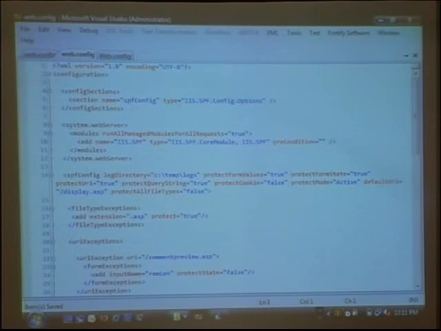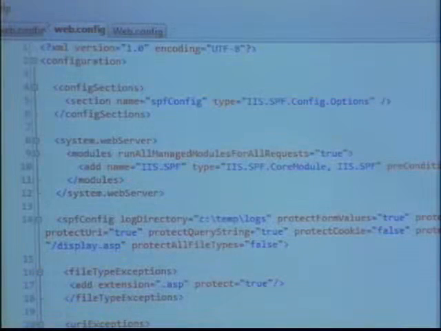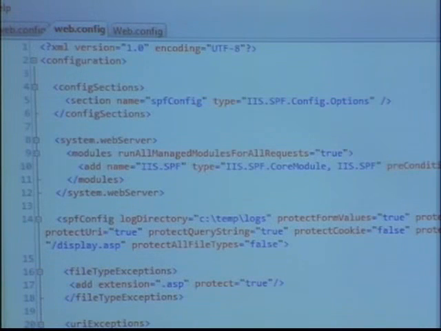So going back to the modules, they are all pretty easy to install. Essentially, there's a module section within a web.config, and you just basically define the name of the module. So we've added our IIS.SPF core module as the type. The name of it is ISPF. And we're just adding one here. So whatever modules were already configured at the server level, we're just adding one. We could easily remove other ones here. We could re-specify all the modules, but we're just going to add one.